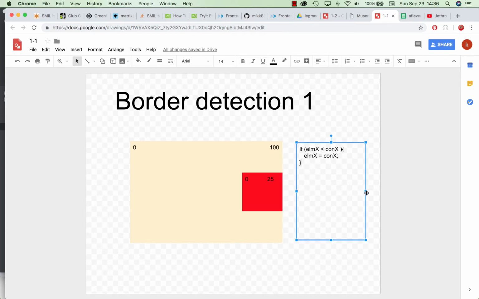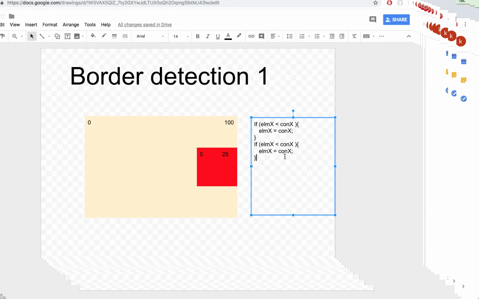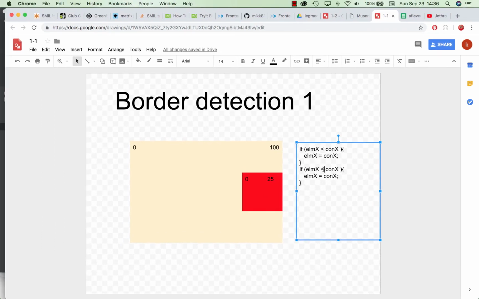I'm going to stretch this one a little bit because the rule is slightly longer, and copy the first if, paste it underneath, and say if element x is more than the container width minus the element width.